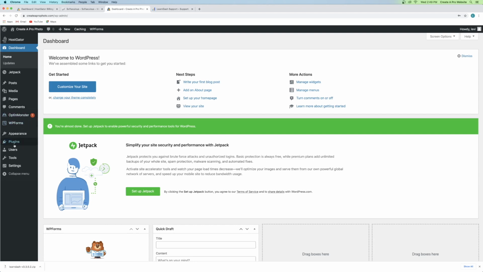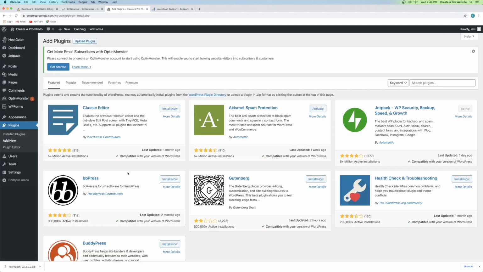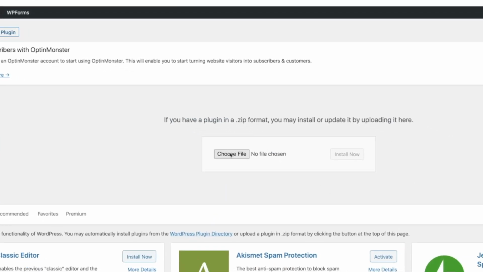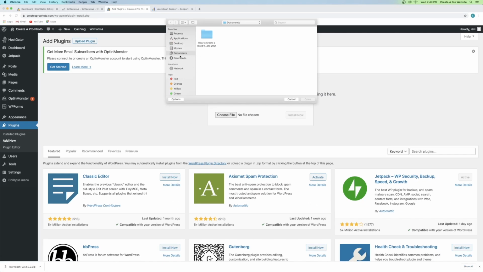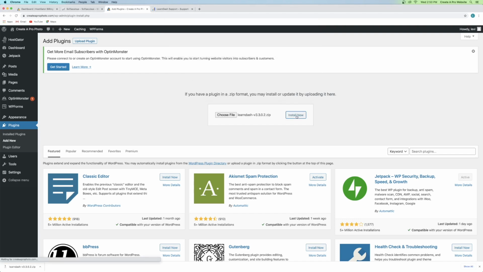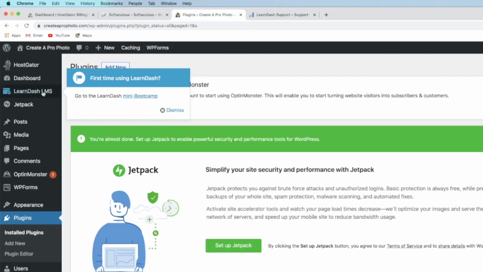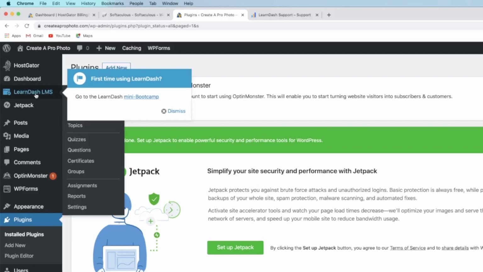And then we're going to go over to the plugin section over here on this left-hand menu, and then we'll go down to Add New. And then instead of adding one of these plugins here, we're just going to go up to the top and click Upload Plugin, choose File, and then we're just going to select that zip folder that we just downloaded. And click on Open, and Install Now. Okay, so it looks like our plugin installed successfully, so now we can go ahead and activate LearnDash by clicking right here. Perfect, and now you can see that LearnDash has appeared right up on top over here.